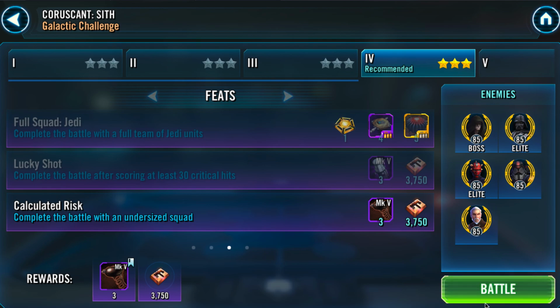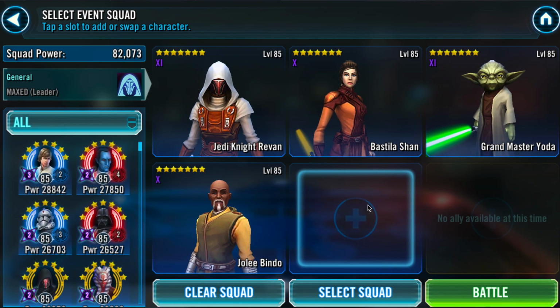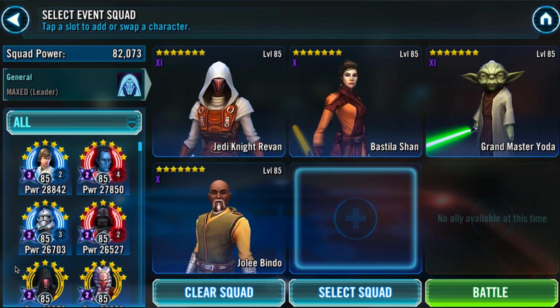Now let's go back into it again. Take out Hermit Yoda this time. Now I like to give Master's Training to Grandmaster Yoda so his damage output increases.